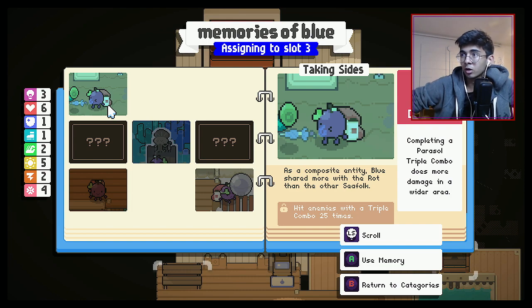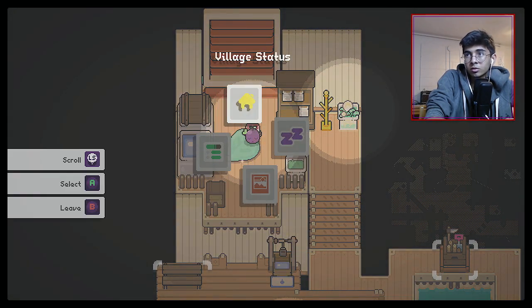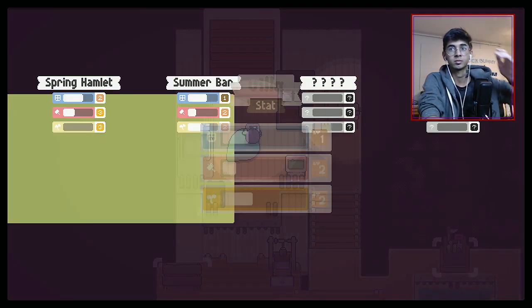Completing a parasol triple combo does more damage in a wider area. Wait, that's perfect! That's awesome. As a composite entity, blue shared more with the rot than the other sea folk. Hit enemies with a triple combo 25 times, which is just how we fight, so. Perfect, awesome.